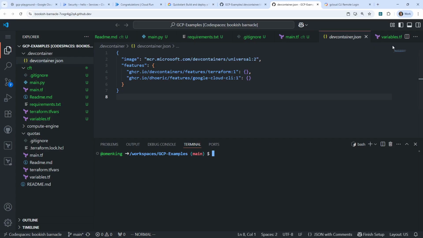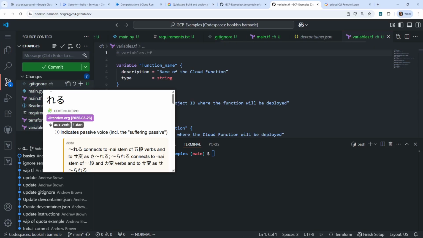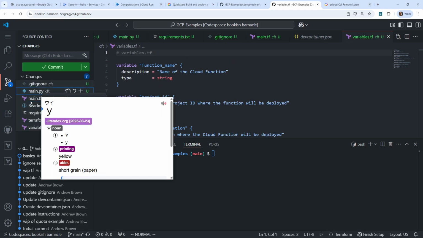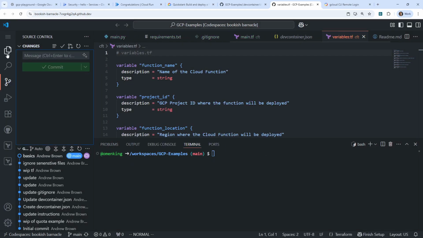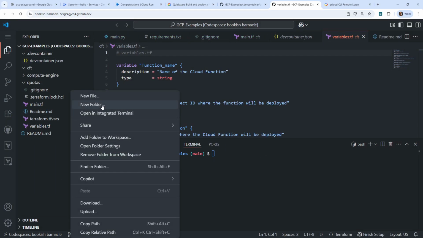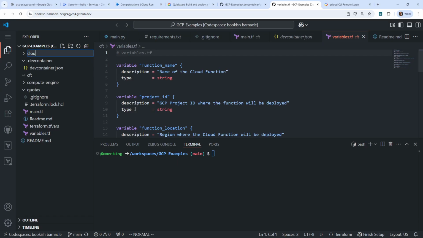What do we want to do? I was trying to do something earlier here, which was with Terraform. And get rid of this here, just so that we're not making a mess of stuff. But I'm going to go over to here and we're going to make a new one. This will just be Google Cloud, or sorry, Cloud Run. And we'll make a new folder in here. This will be ruby-app. And I'm going to cd into that directory.